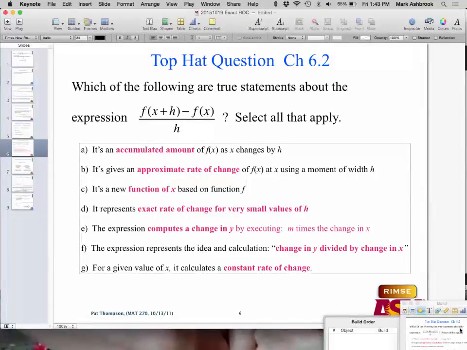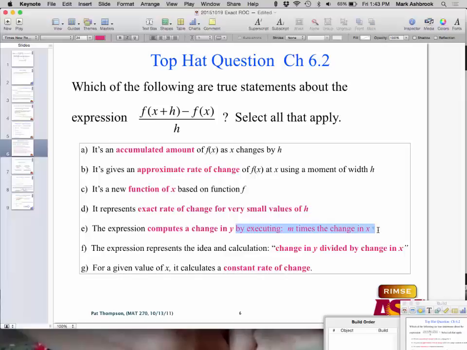Yeah, for E, I took it to mean that when it said the expression computes a change in y, I just assumed that if any small part of it computed it... But this is important too. How does it compute the change in y? If you were to take it that way, if you were to take a part of it, how does it compute the change in y? By doing m times the change in x? No. Where do you see it computing the change in y?